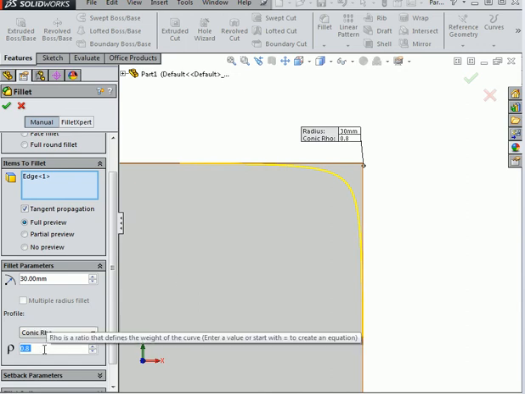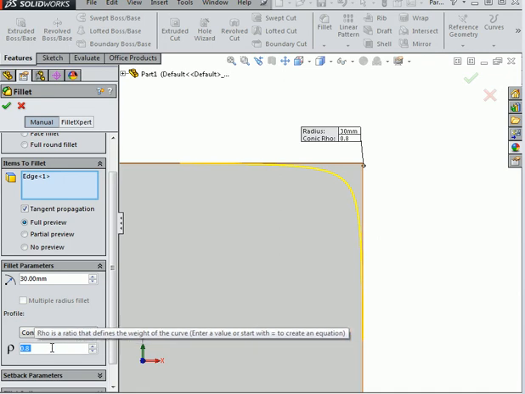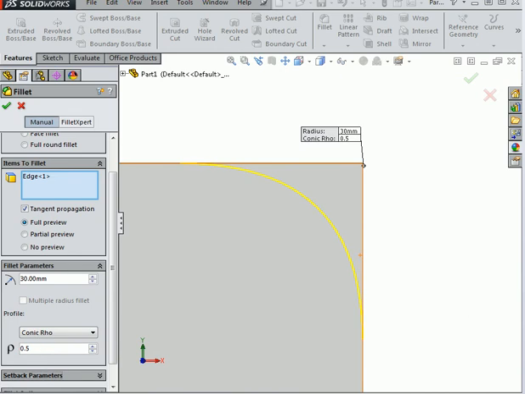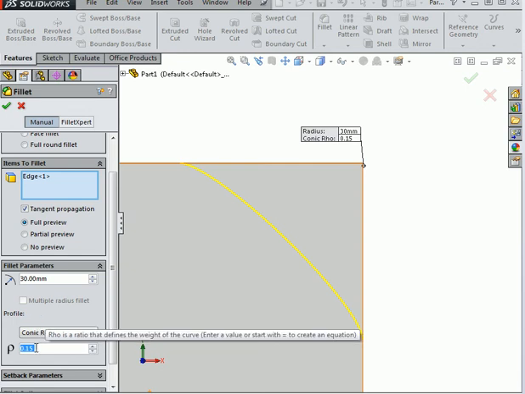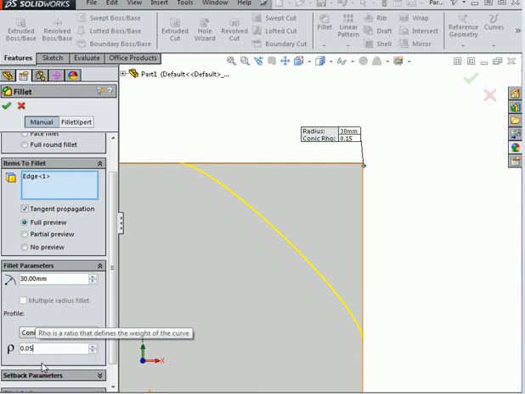But here the value can be between 0.05 and 0.95. Now, if the rho value equals 0.5, we are working with a parabola. If the rho value is less than 0.5, we are effectively working with an ellipse. And of course, if the rho value is infinitely close to 0, we are basically dealing with a chamfer.